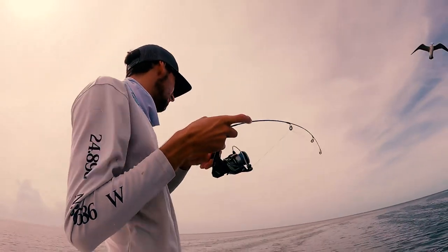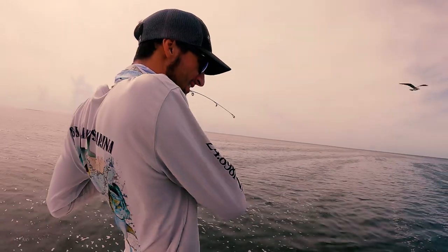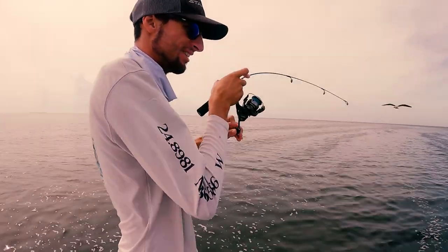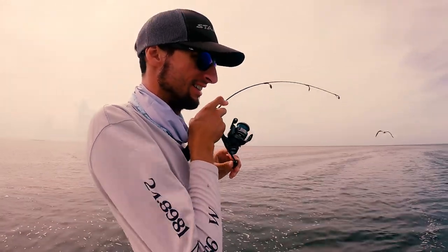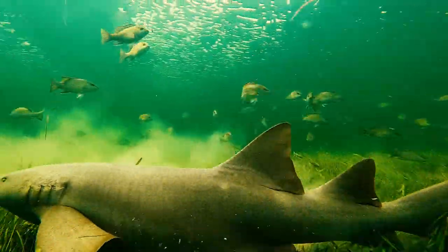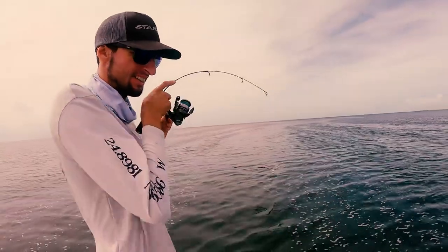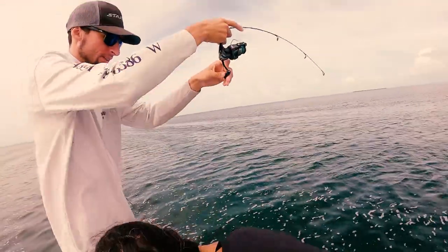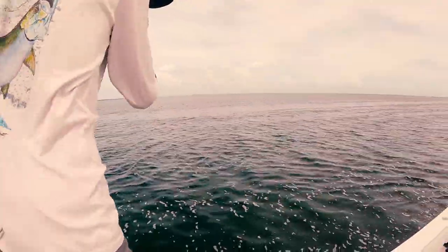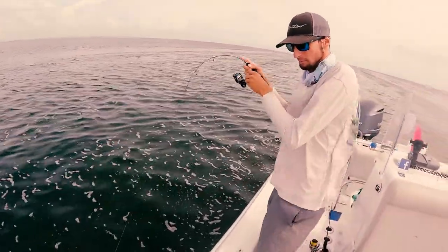There we go! He's still on — he's just running at me. There's a shark on him! Oh my God — that nurse shark's after my dinner! Look at that one — it's a real one, going towards the back of the boat. Look at that one, Ricky. It's like a baby kubera!